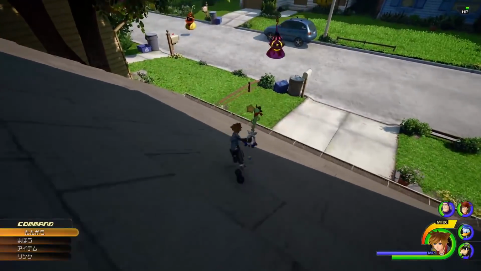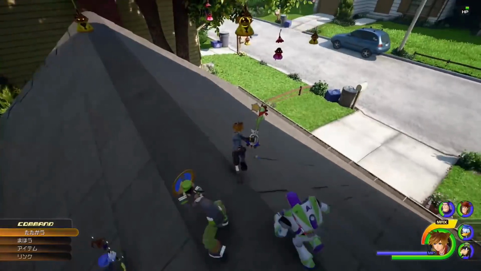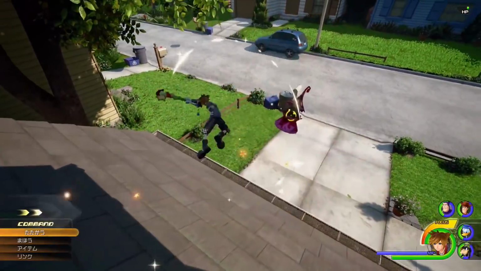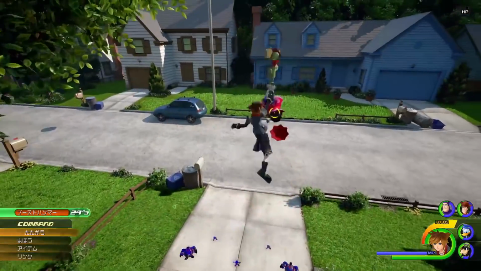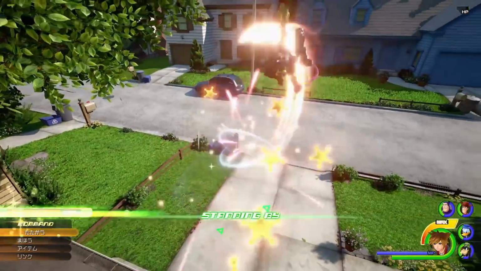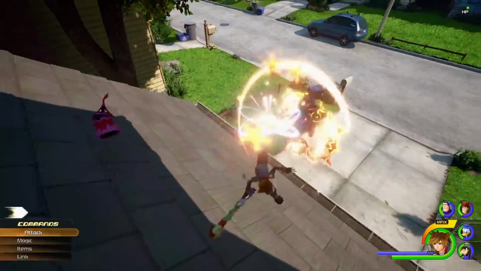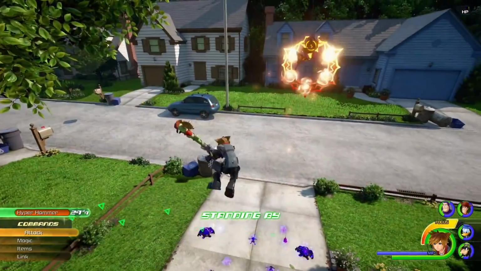Next, Sora, Donald, and Goofy move things to the outside, but they're now accompanied by Woody and Buzz. Nice. This means that the main character will no longer be the only character fighting alongside us. We start on a roof, but we need to talk about the differences between the 2 trailers. See, in the sub version of the trailer, we are welcomed to the same enemies, but Sora has obviously engaged them prior to us getting here.